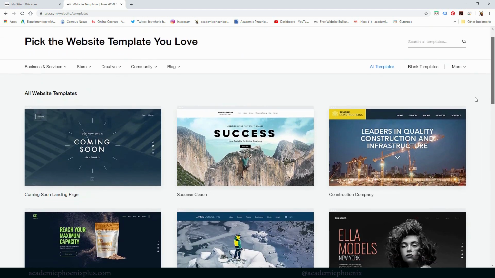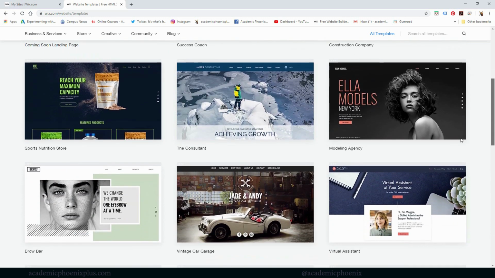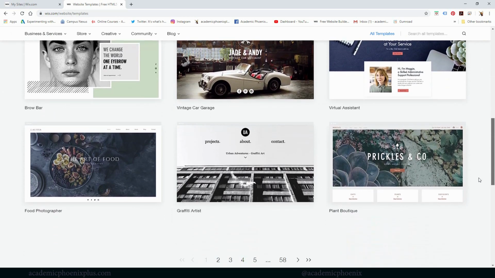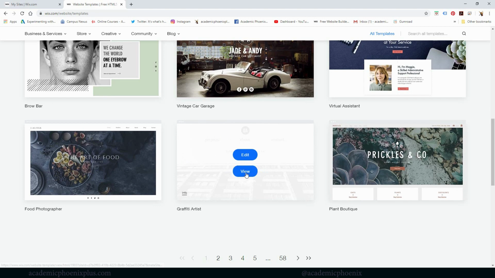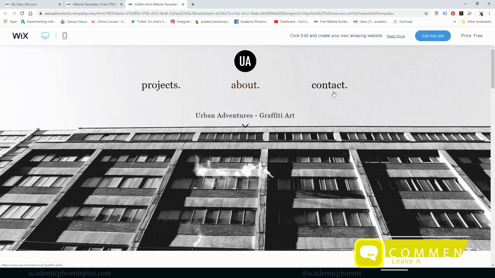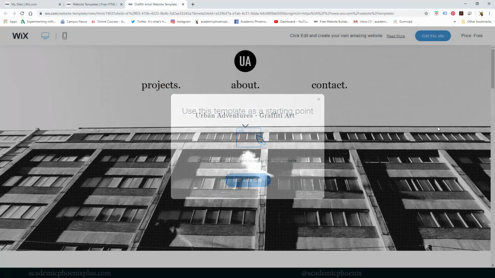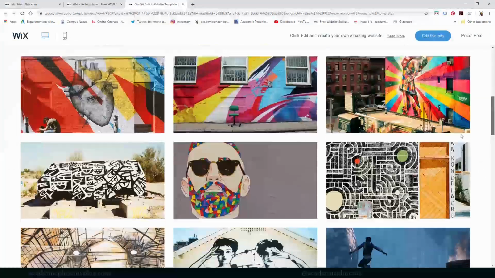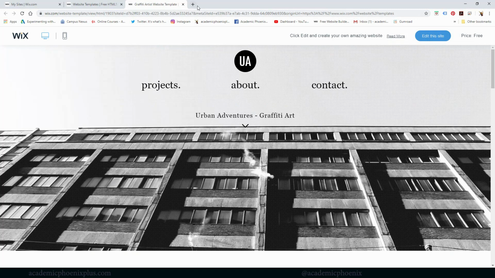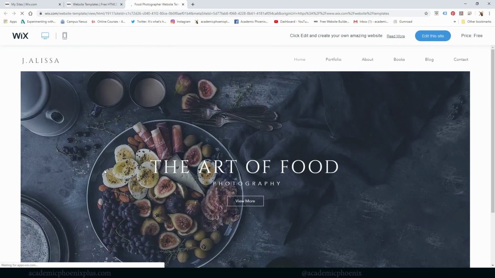So I think this is the part that's going to take you the longest, trying to figure out which one you want. There are so many fancy websites that they have a template for, and it's going to be a bit of a challenge to figure out which one you want to use. Now, I personally like simple. So for example, let's view this one. You can see that it has projects, about, contacts. It's a pretty modern piece, but I think it's a little too complicated. I usually go for something a lot simpler, but again, just go through and see which ones you like.